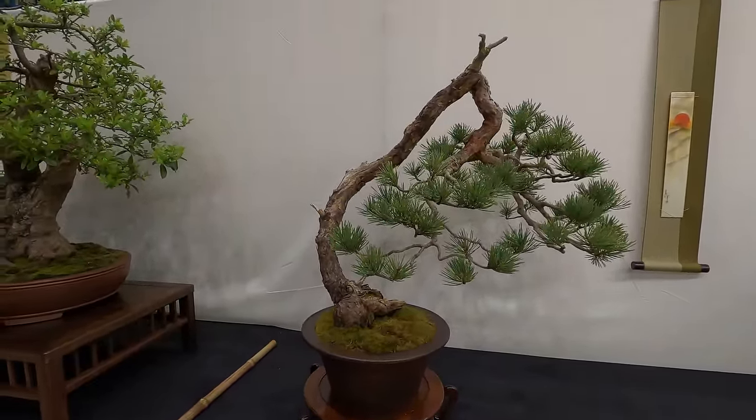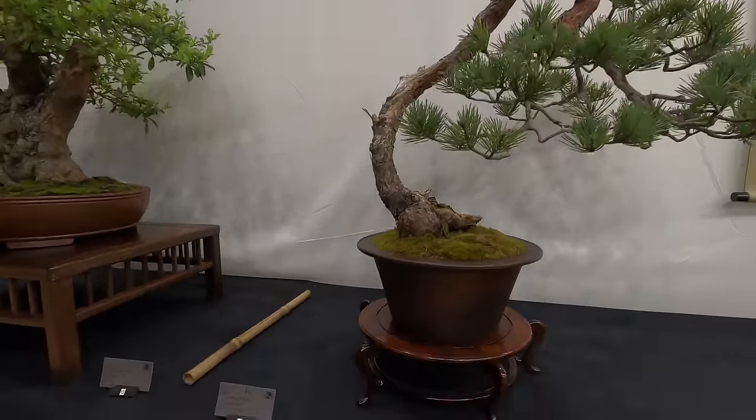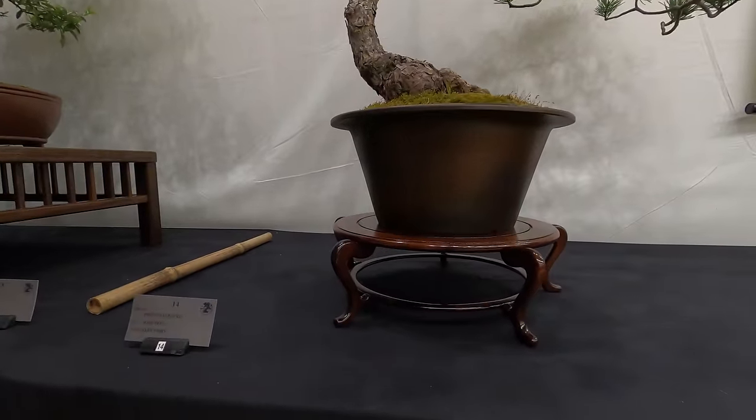Pinus sylvestris, Scots pine, in a John Pitt pot. Oh, all right. And an Alex Imbor table.